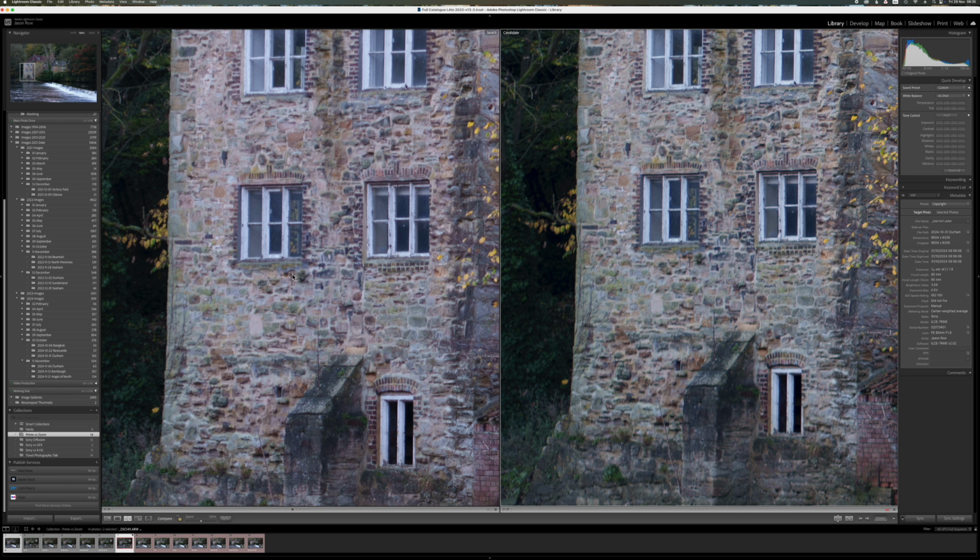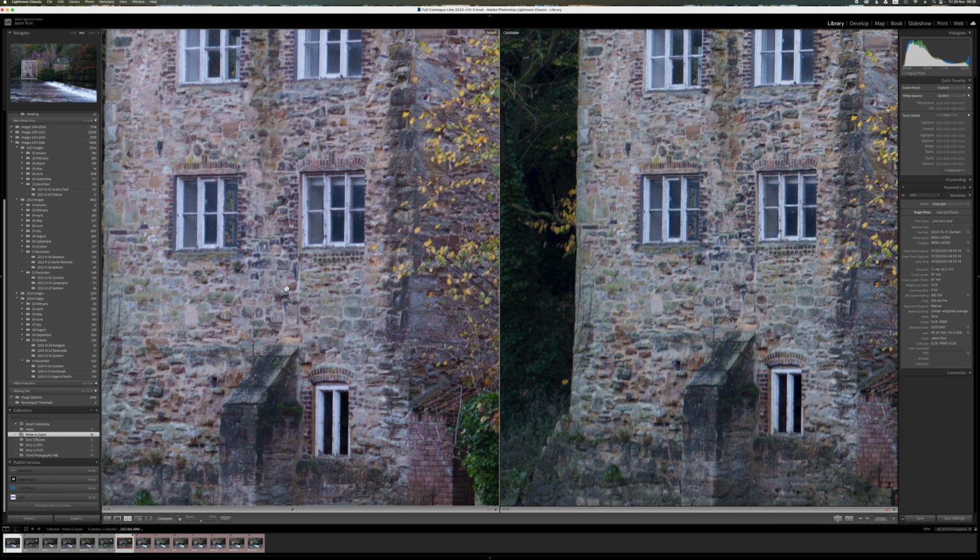So, is a prime sharper than a zoom? Well, this is a very specific test using very specific lenses. And really, I just wanted to demonstrate that at the same level of expense for these lenses, the same level that they're marketed at, the prime is definitely sharper for the same focal length. It might not be the case through every scenario. An expensive zoom may well be sharper than a cheaper prime. If you're buying lenses in the equivalent price brackets, then I feel that the primes are going to be better.